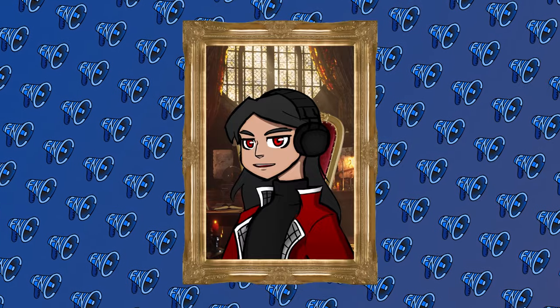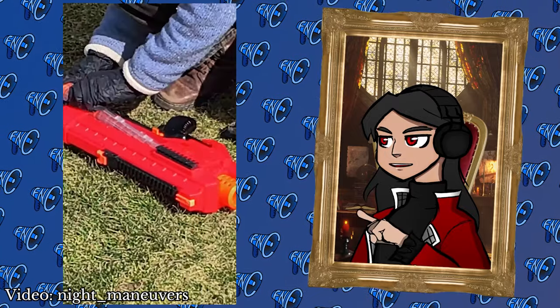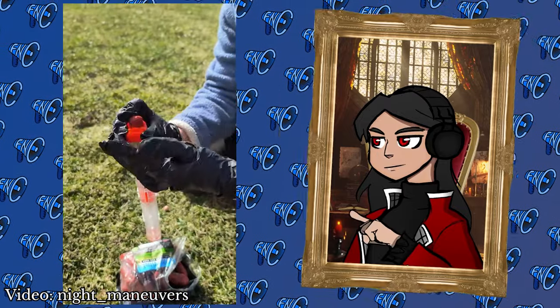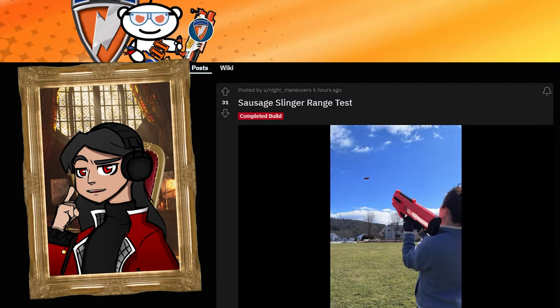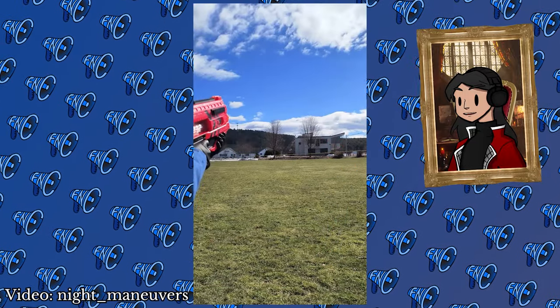For this episode my crosshairs dialed in on — whatever this is — by Reddit user Night Maneuvers, showing us that Vienna sausages are on the menu for rival ammo. This one got a good chuckle out of me, and I see it as inadvertently a needed reminder that it doesn't always need to be about professionalism, nor performance — sometimes it just should be fun. It should also be noted that this may just be the one time you want your ammo cooked, and always remember to sterilize your mags before chucking blizzies down range.